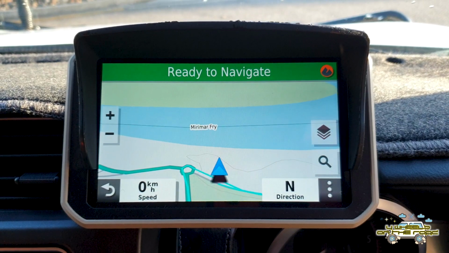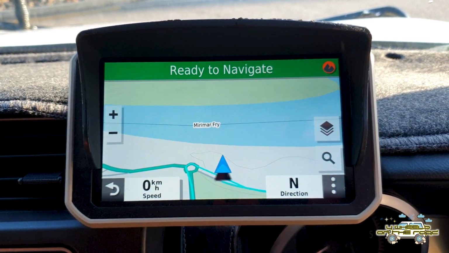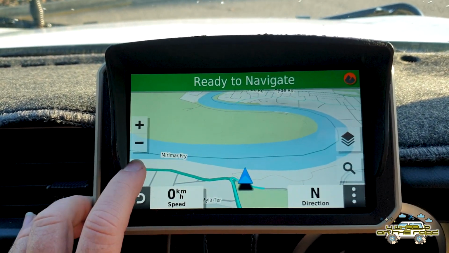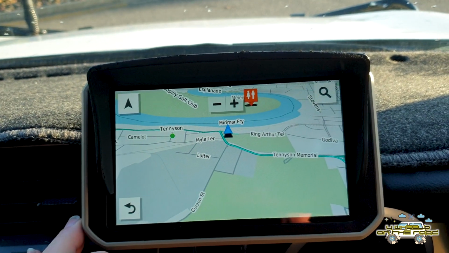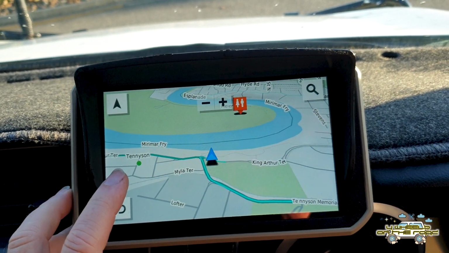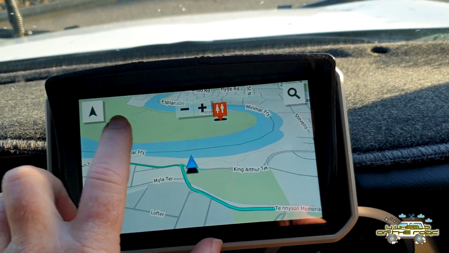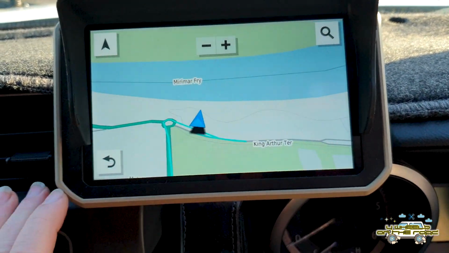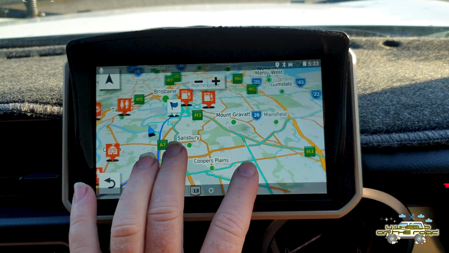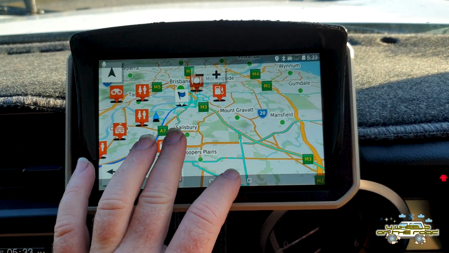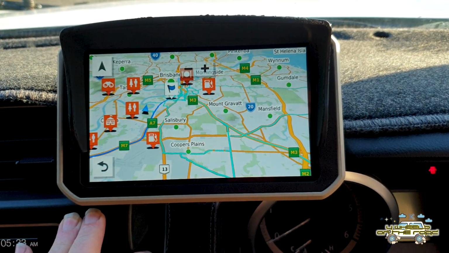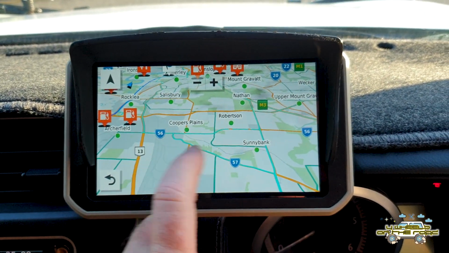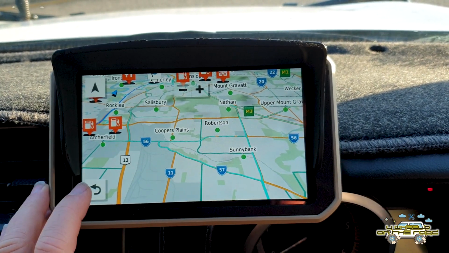So the number one thing that I actually wanted to make particular note of on the Overlander, and it's a feature that has come in super handy and I never actually thought it would, is the tracks feature. So you can see here now that I've got a light blue line which indicates where I've been previously. So what that enables is if I want to track any places that I've been previously, it works if you've just wanted to remember the route that you've gone. If you're in town somewhere, if you wanted to remember how to get to any of the places around here, you could follow where you've been previously.